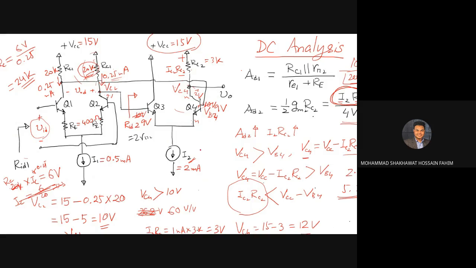Is that clear, guys? Yes, sir. So we addressed the issue of biasing in this differential amplifier. We just considered one aspect of the biasing, that's the voltage. There's another factor, that is the current, right? And what sets the upper limit of the current will depend on the load resistance, how much current your amplifier has to supply. How much maximum load current the amplifier needs to supply will determine the maximum value of the bias current. Your bias current should be such that it is able to supply the load current.